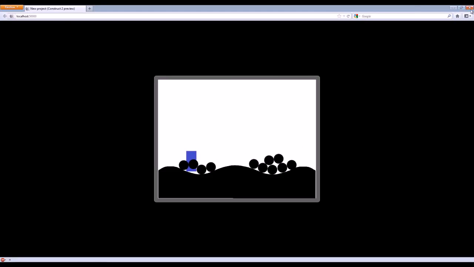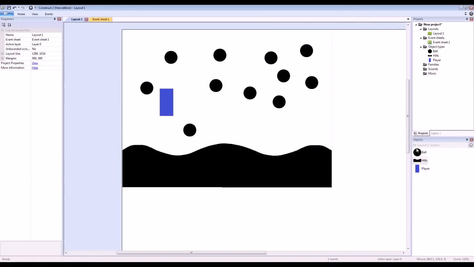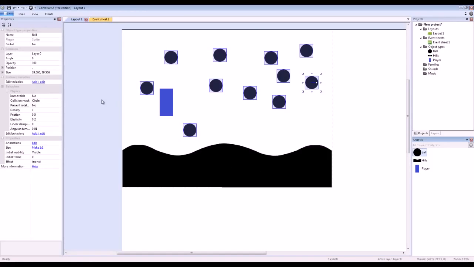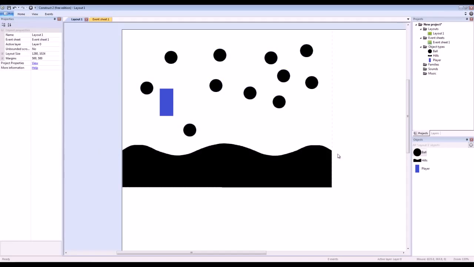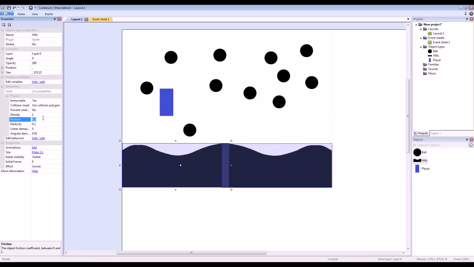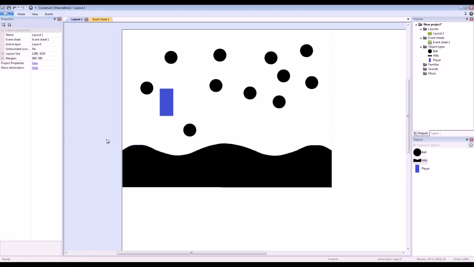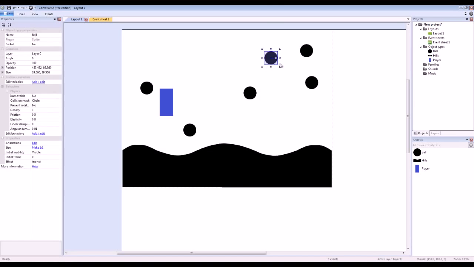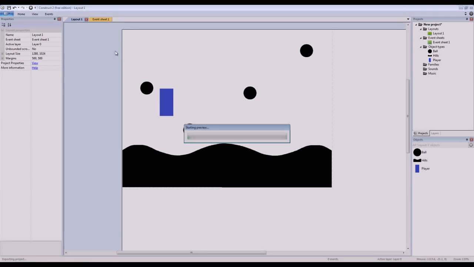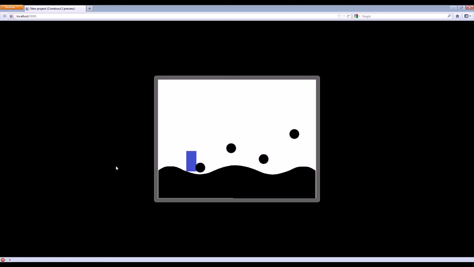And if we want to make the balls even crazier, you can go over here and click the ball to select all of them. We can increase or decrease some of its properties. So if we want to make the balls more bouncy, we can do that. If we want the terrain to have a little less friction, we can do that. And now at this point, I'll delete a few of the balls. They should be so bouncy now that they'll be almost like basketballs out there. So now you'll see that they're very bouncy, just like basketballs almost. That one, in fact, just about bounced off the scene.